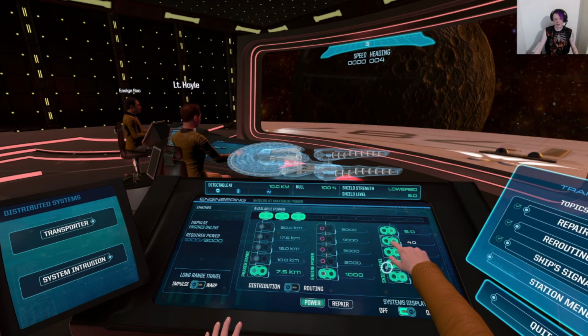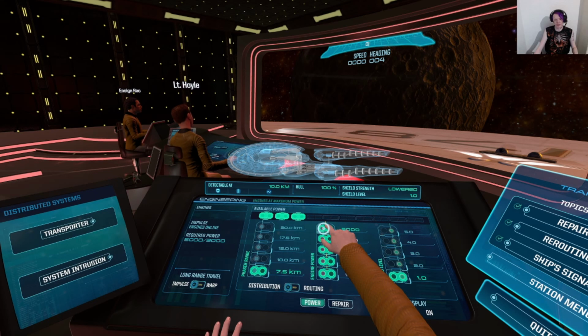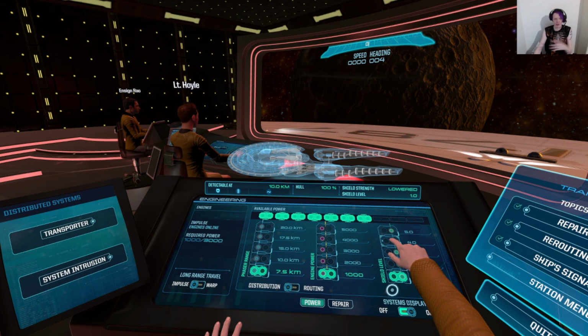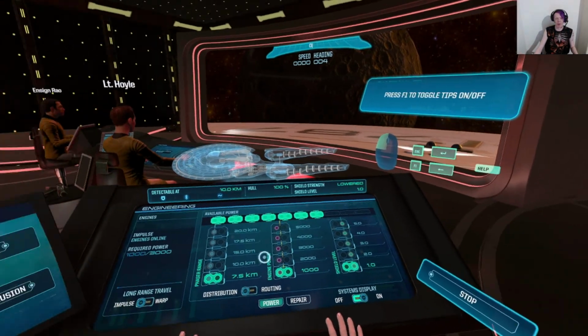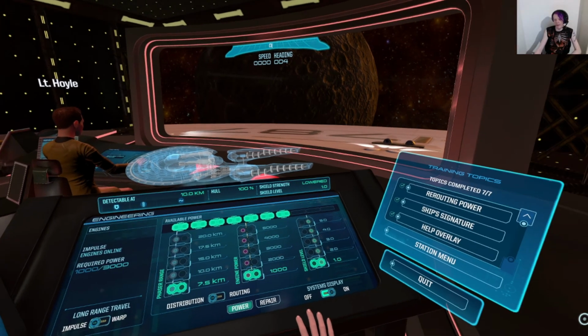So if shields were actually up, then basically that 10 kilometers would go huge. Power to engines too. But basically there's one command that you can give as captain which says reduce signature, and what it means for the rest of the crew is to turn everything down to minimal if you can. So the seventh and final one is, as we did before, the help overlay, and that is the F1 key to show you where all of the buttons are, and off again.